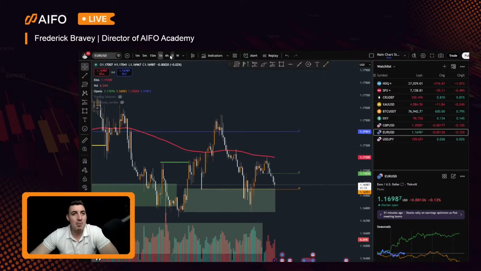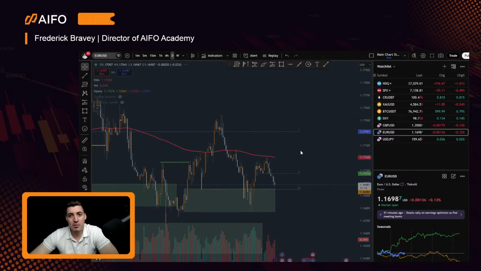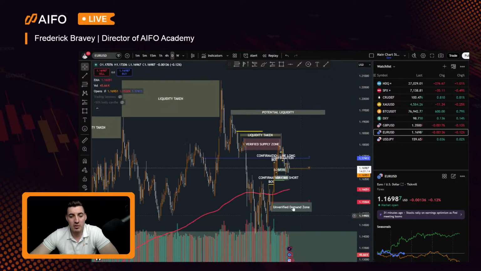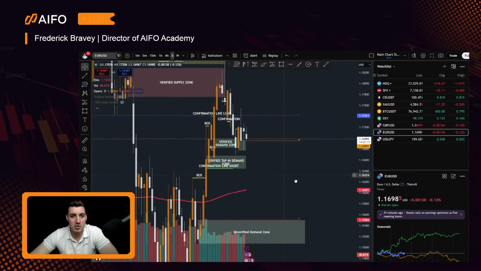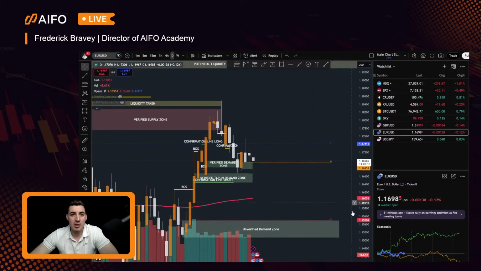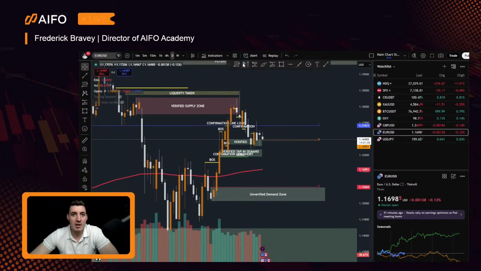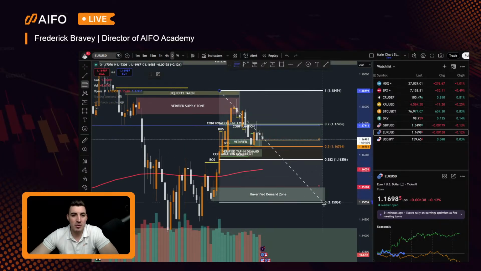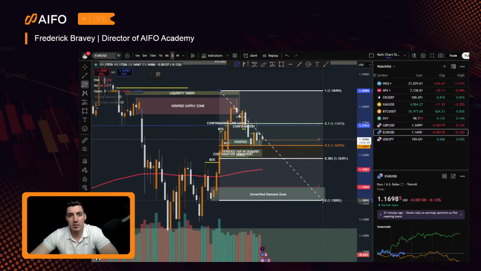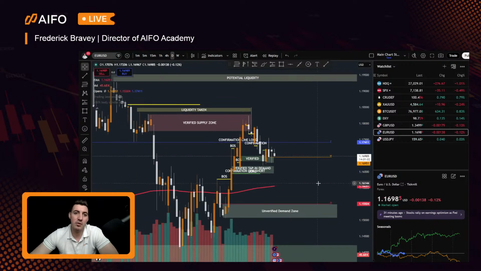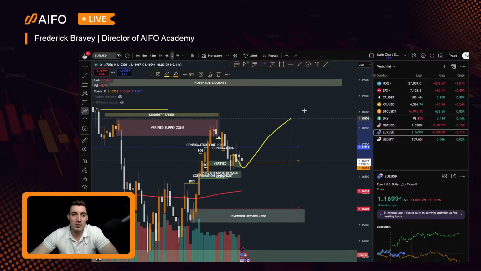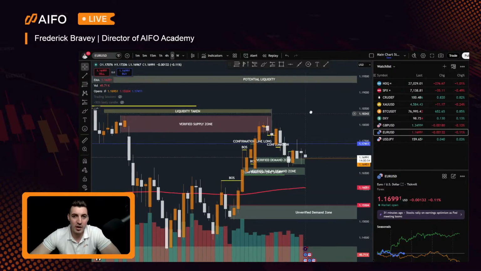However, I am bullish on the high time frames on the Euro/dollar because we are trading above the 200 EMA. If I draw out the Fibonacci, maybe we've just come back down to the 0.5 Fib level. This is a nice pullback zone to enter into a position to the upside. So I'm also looking for longs on the Euro/dollar today.